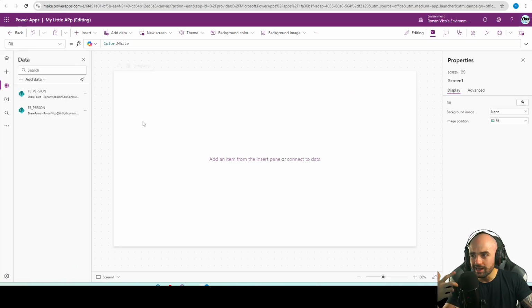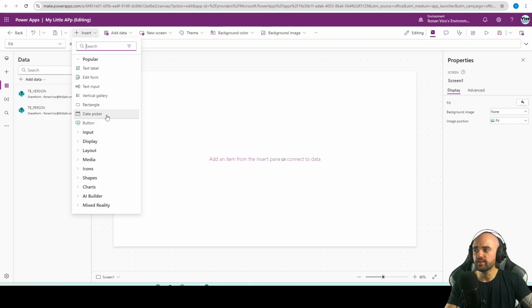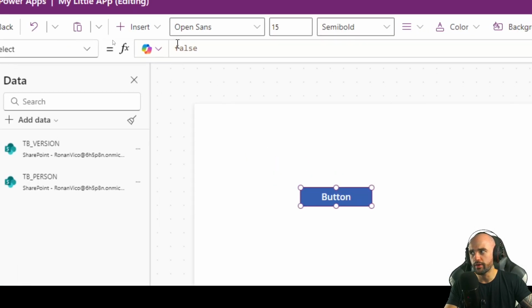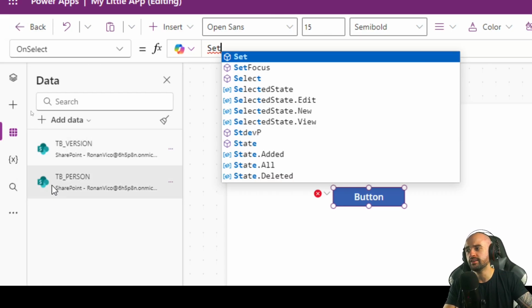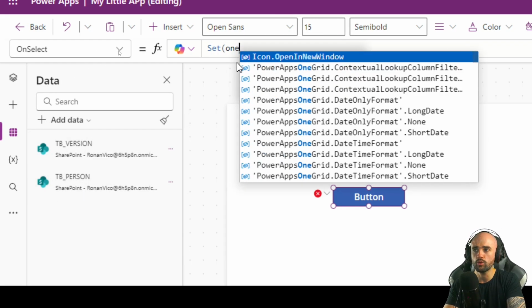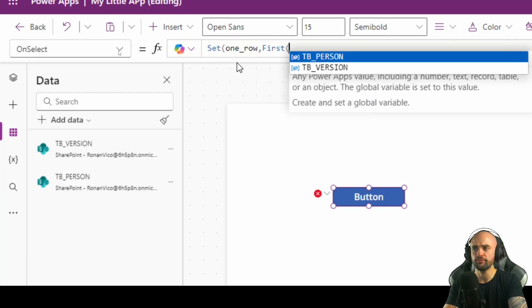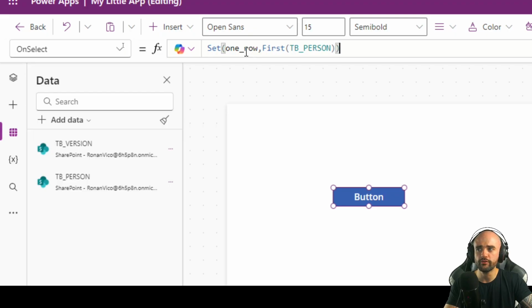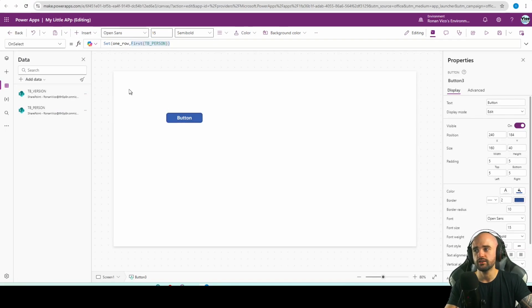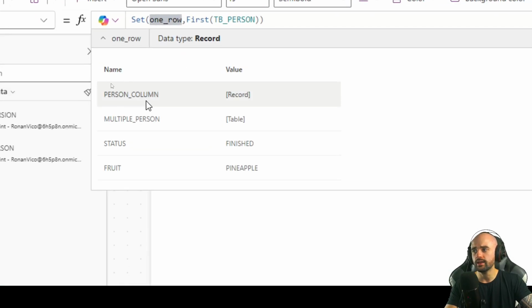To be more clear, if I go here and insert a button and set a variable with just one record from the SharePoint list, the TB person that we showed before. So set one row from first TB person. I'm going to set one variable here called one row with the first item from this list. Once it's set, I can click here and here it is.